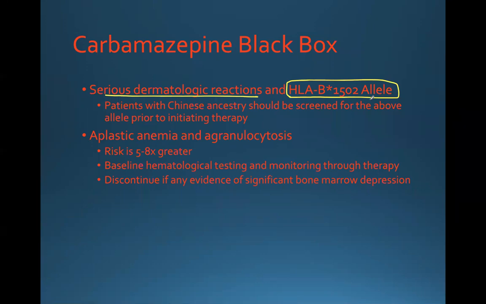Now, if you get something back with the CBC, they may want to do some additional blood workup, looking at different cells, and that can give you a picture. But typically a CBC and some clinical symptoms would be good evidence that you've got something going on here. So make sure you get a baseline, and then we're going to monitor throughout the therapy. Definitely if we change dosages, we want to monitor shortly after changes, but it's something we want to be aware of.